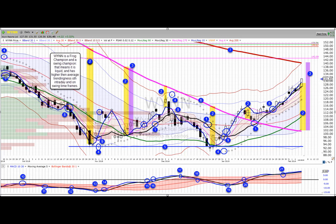If we'd gone back a little further, you would have seen where in the sell-off that led us down to these levels, the 30-period regression line crossed the Bollinger Band mean and established kind of a long-term downward trend, and that trend lasted all the way until, officially, it's over when the RL30 crosses the midpoint of the river. So that's number one, and this is a placeholder for that earlier sell-off.